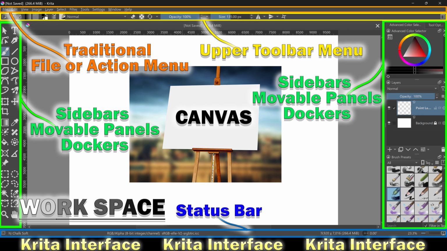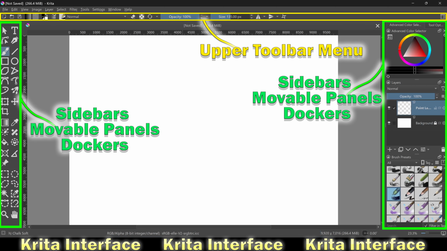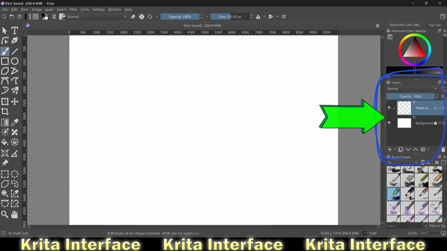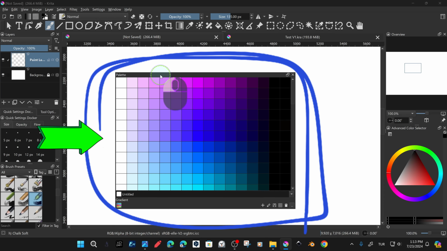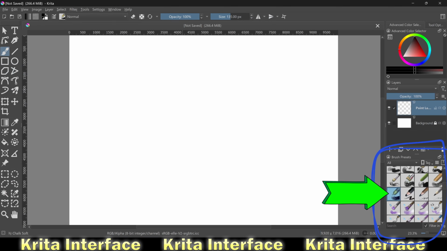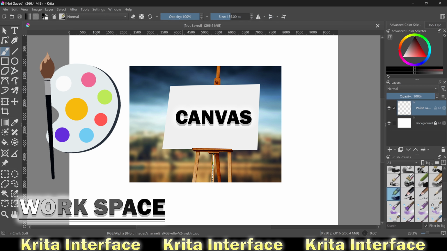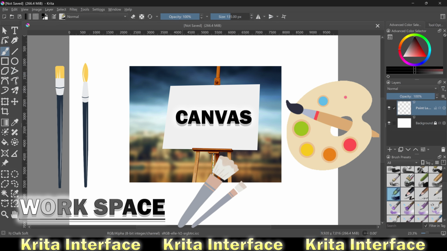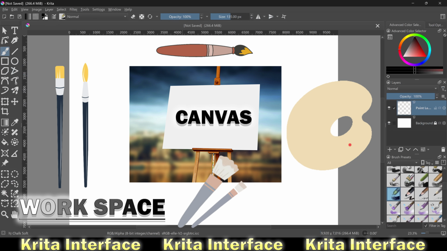boundaries of the application. In Krita, it divides access to most of its features into functional panels called dockers. Dockers are small windows that can contain, for example, things like a layer stack, color palette, or brush presets. Think of them as a painter's palette, set of watercolors, or brushes. In fact, in general, you can think of the Krita editor as a real-life painter's workspace, with a canvas in the center and drawing design tools, brushes, paints and pencils, and other tools and materials around it.